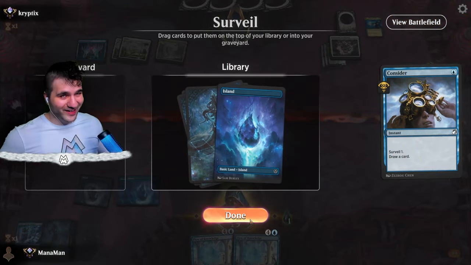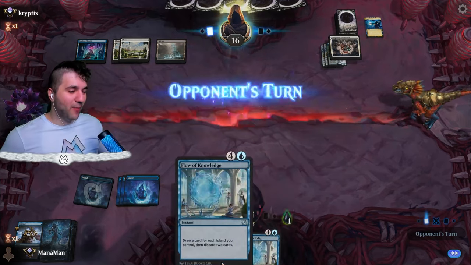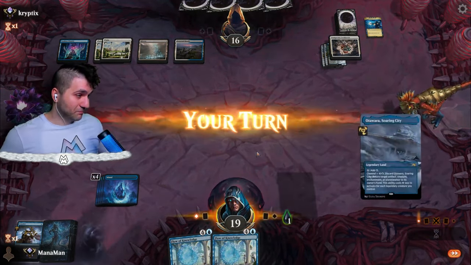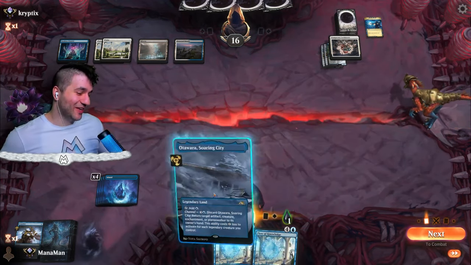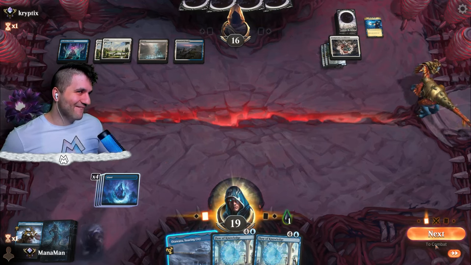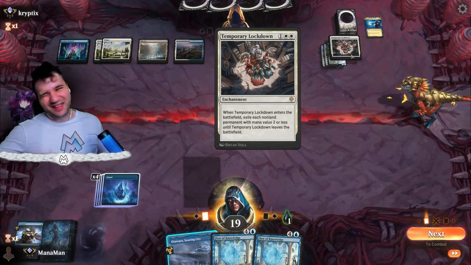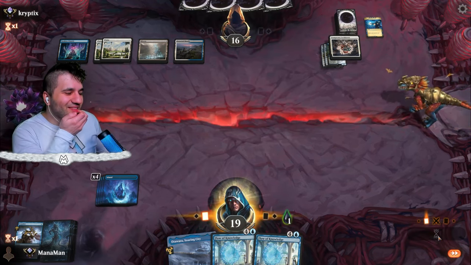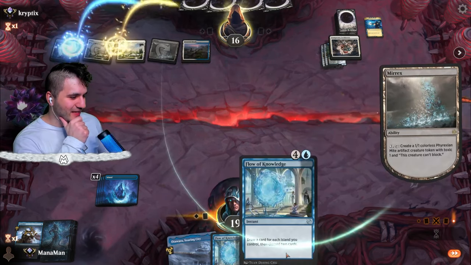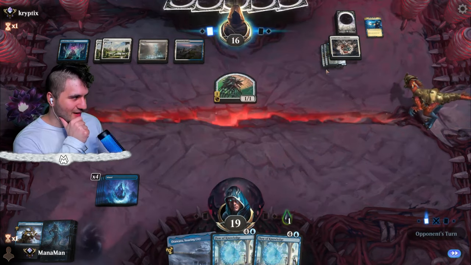I think, you know what, I mean, this is slow, but if we can pop off a Flow of Knowledge with five Islands. Ooh, a Soaring City, that is actually pretty decent. So, I don't think I want to go for Flow of Knowledge instead. I think I'd rather just bounce the temp. It's so close. But I think because this is not an Island, it becomes a little less advantageous. So, I think I'd rather just go for the Soaring City on their Temporary Lockdown.